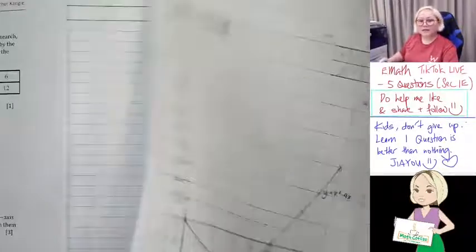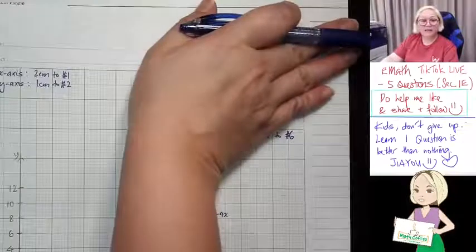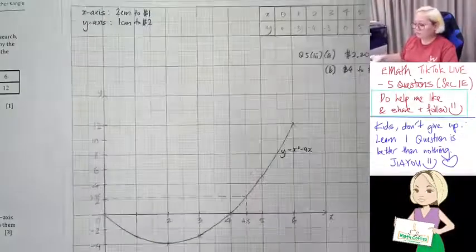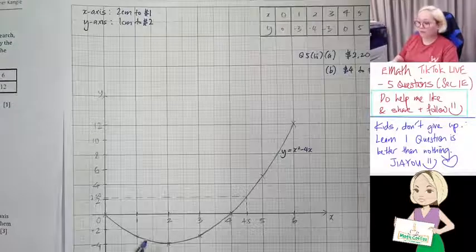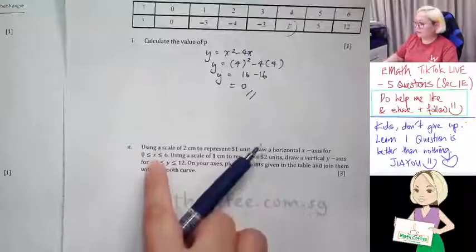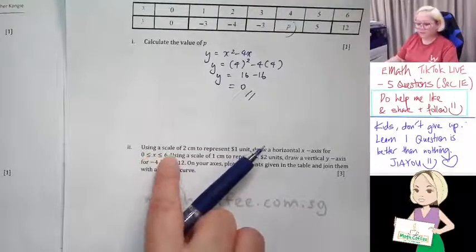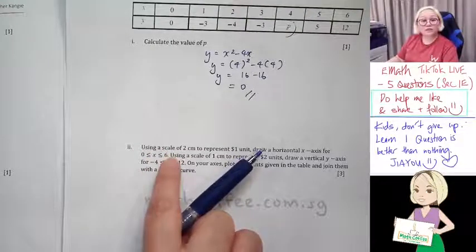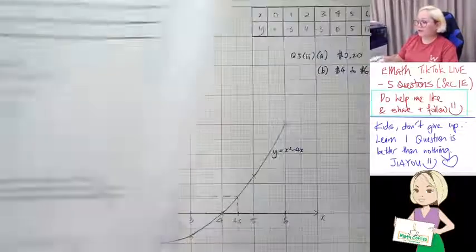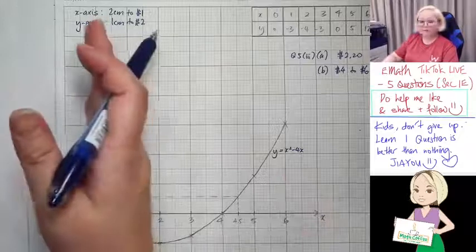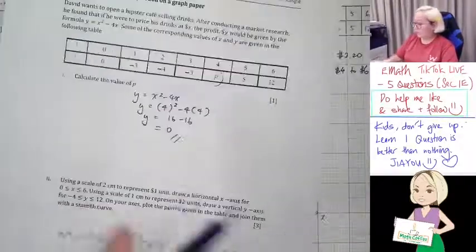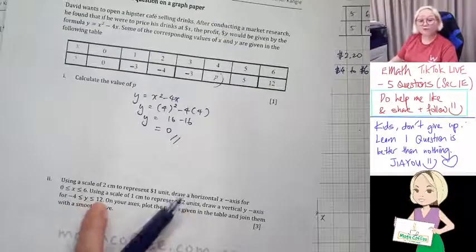Then after that, I did not draw my table yet. What I did was, I planned out first. You always need to plan your graph first. So they asked me to draw x from 0 to 6. If it's 0 to 6, you know that there's no negative x. So I know I can draw my y-axis on the left because I don't have any negative x. Next, my y they tell me is minus 4 to 12.